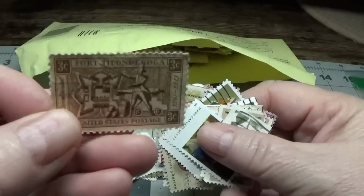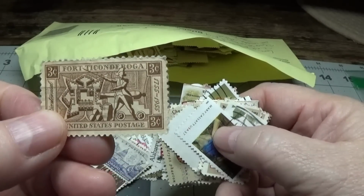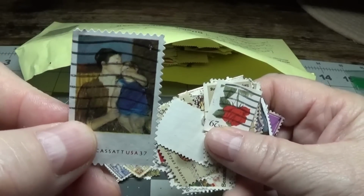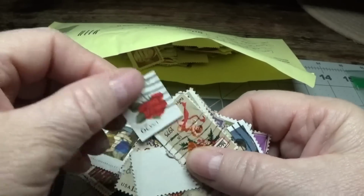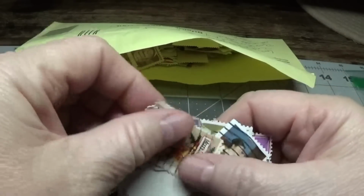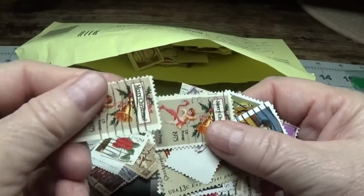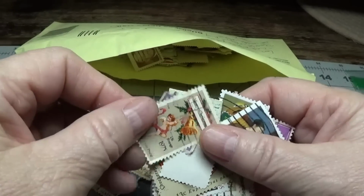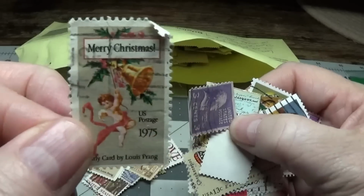And gosh, for $1.17, that's with tax, you really can't beat that. You can't go wrong. The rose and Christmas. This is 1975 on it.